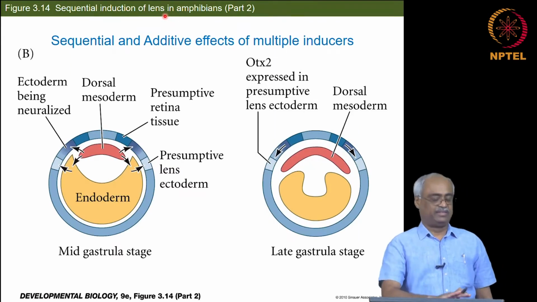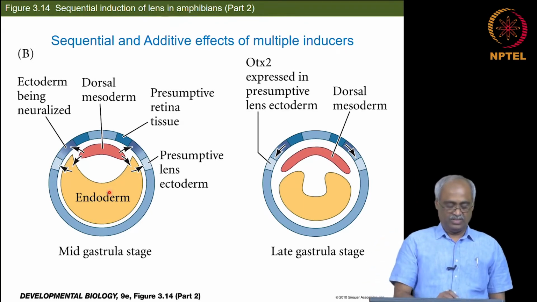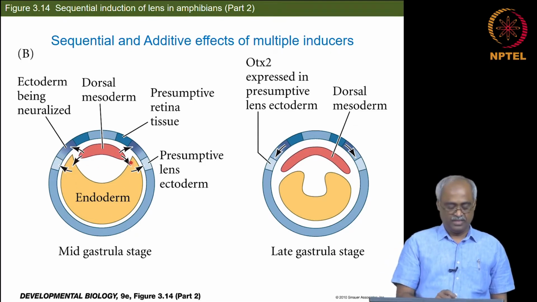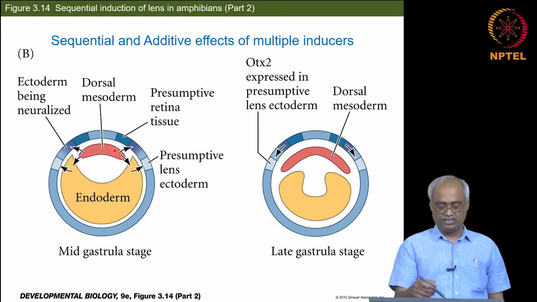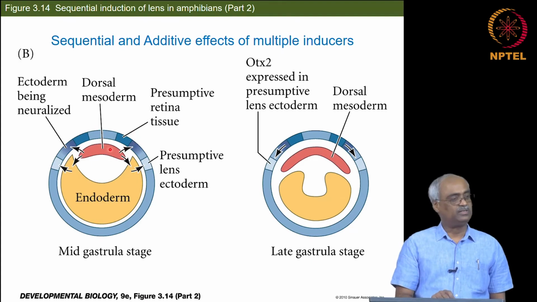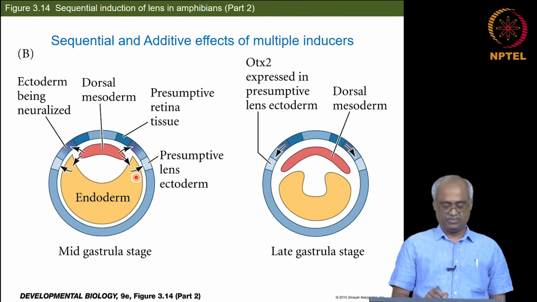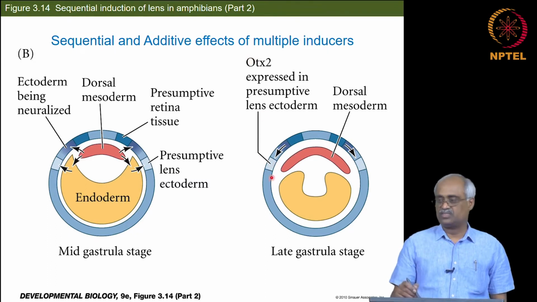So, this is a cross section kind of drawing of the head ectoderm. You have this foregut endoderm, meaning in the gut this is going to form the upper part later, and that one induces the ectoderm where the presumptive lens is going to form. Initially it induces. We still do not know the signal that is responsible for it, but this tissue seems to be responsible. And in turn the adjacent ectoderm, which later forms the retina, gets induced by the dorsal mesoderm, and that also seems to induce the endoderm as well. And these things lead to expression of this transcription factor eventually in this part of the ectoderm that is going to form the lens. Okay. So, that is how this new transcription factor starts appearing there.